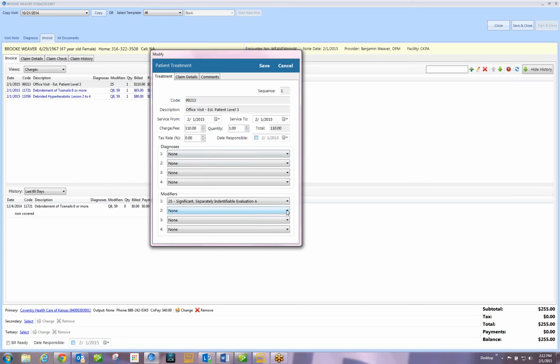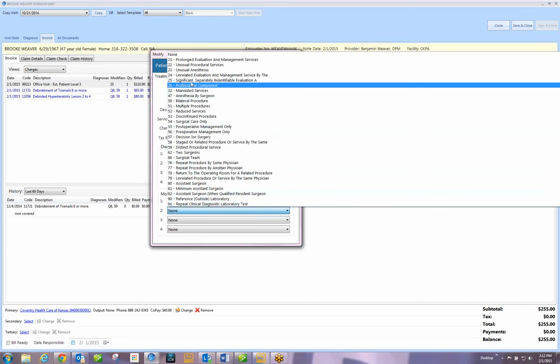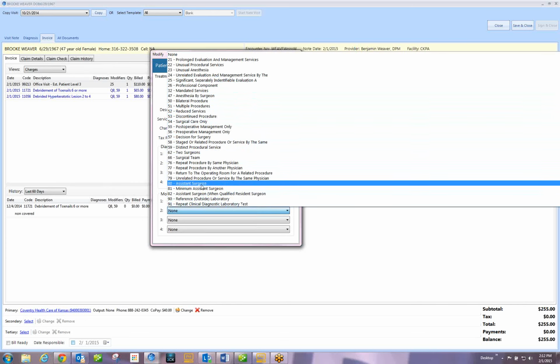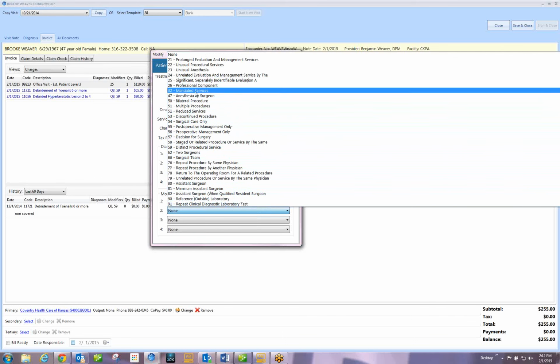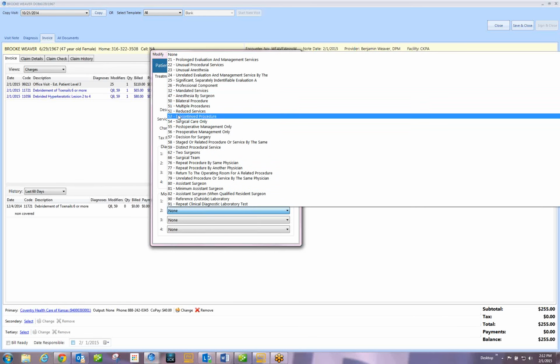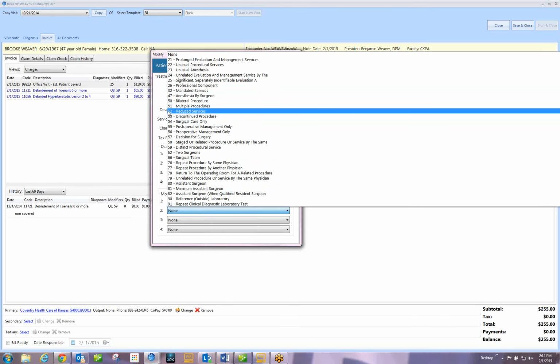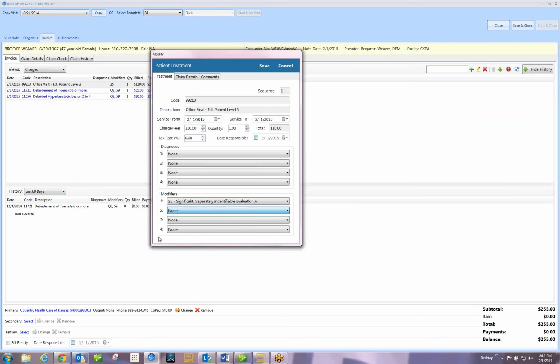Same with my modifiers. This is where I get a full descriptor list of what those diagnoses and modifiers are. I find that handy just to make sure, as a double check, what my full descriptor is. And all I would need to do is just drop in and select the one I'm looking for.